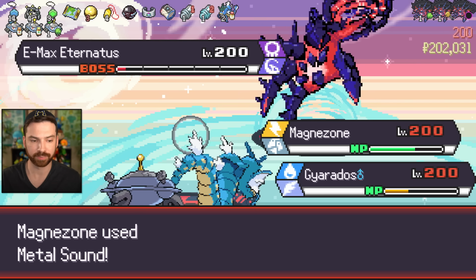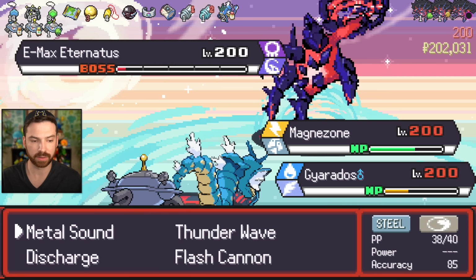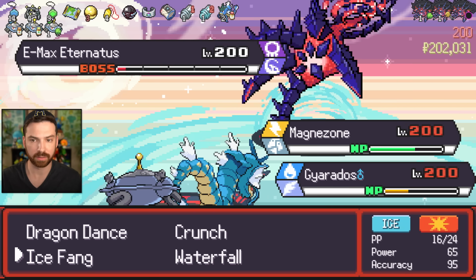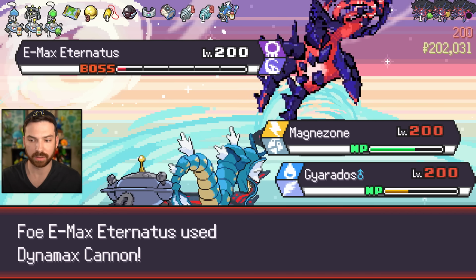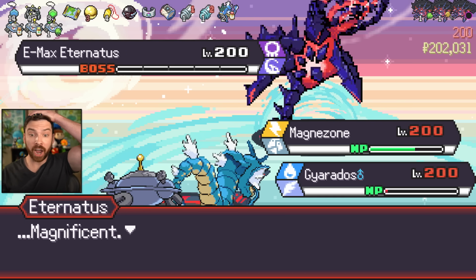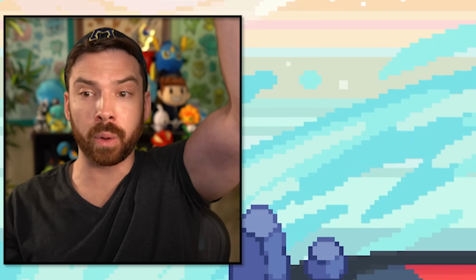I felt doomed. I sent in Magnezone to try to Metal Sound drop its special defense so it'd be easier to beat back down after it recovered. I hit the Metal Sound, then clicked Flash Cannon, then to my absolute shock, he went for Dynamax Cannon. He didn't recover! I thought he was gonna recover! I did it! Yes! Oh my god! Let's go!